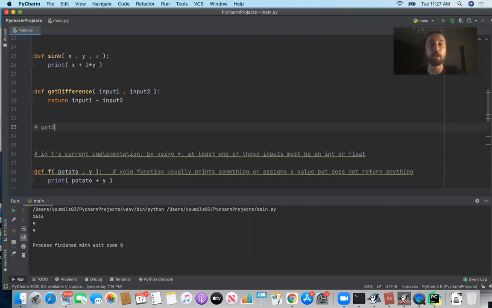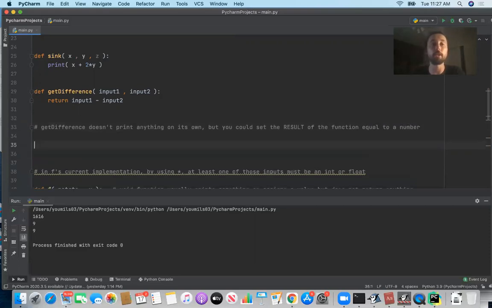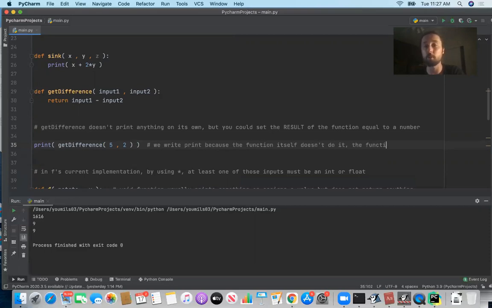Get difference doesn't print anything on its own, but you could set the result of the function equal to a number, or you could print it, right? So what you could do now is say print get difference of 5 and 2. Here we write print because the function itself doesn't do it. The function just returns a number, right?